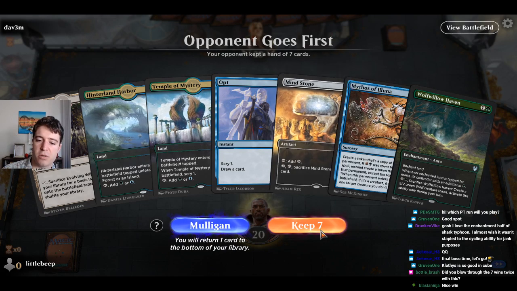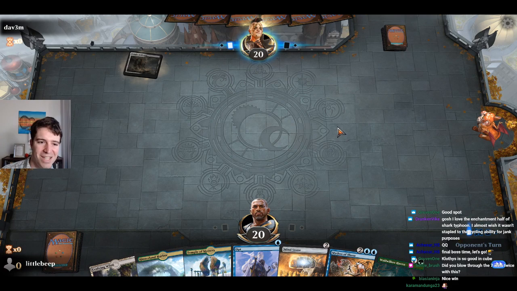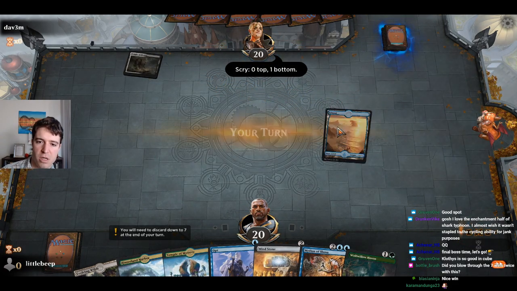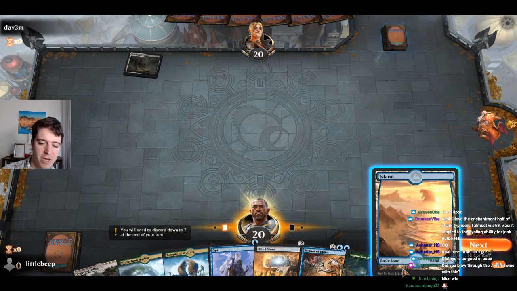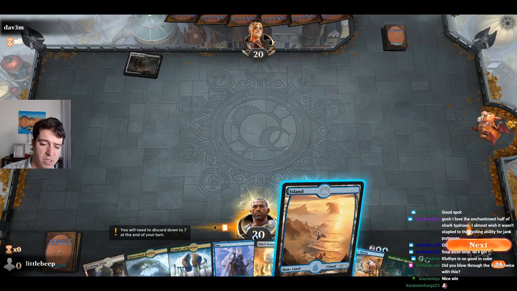Okay, only 2 colors, so 3 colors with Evolving Wilds. This looks good. All the hands in this deck look great. First couple turns of fetching are a little awkward, but I imagine we'll get time. Oh, Island. Never mind, that's fine. So, we're just doing this? Are we doing Temple of Mystery?